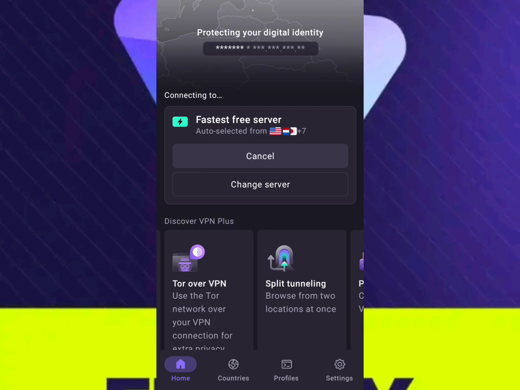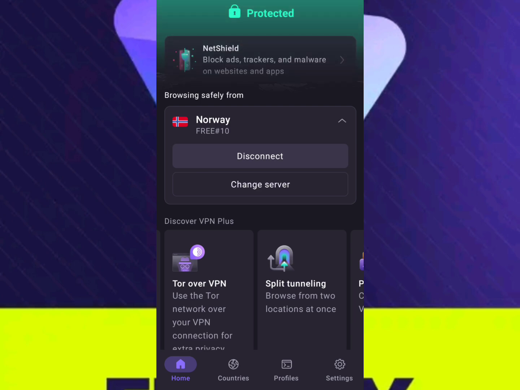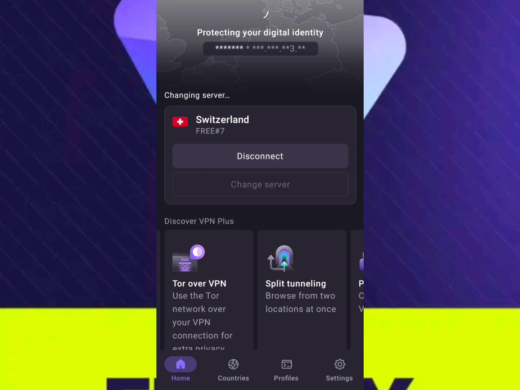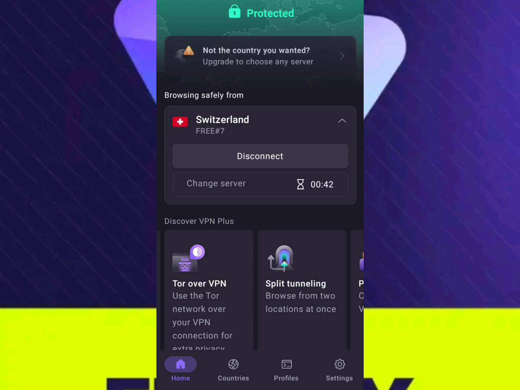My internet connection is a bit off, so it may take a while to connect. But it's working, guys. It connects very fast, but my internet connection is off. But you can always tap on change servers on this option here, and you can change to the next location if that location is a bit shaky, and it can change again after some time.